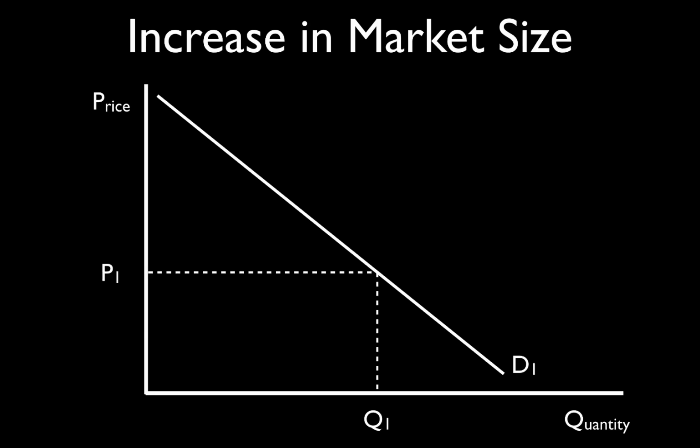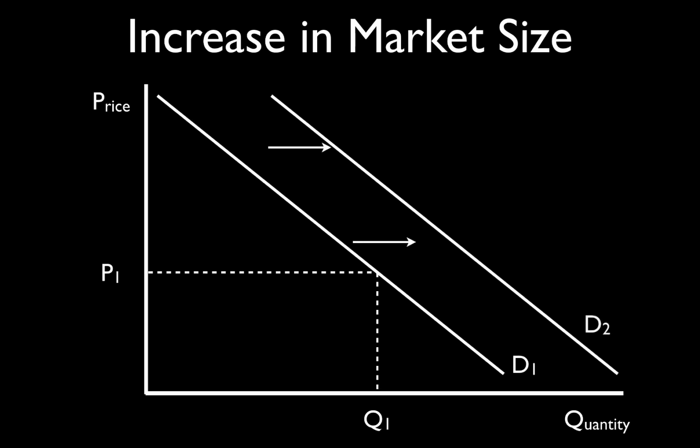So all we're saying here is, an increase in market size means that there are more buyers. If through, let's say, immigration, the population increases, there are more buyers. Therefore, the entire demand curve will shift out for whatever market this may be. That's an increase in demand, and that means that at every price, more is bought. Again, I'm only showing this at price P1, but at every price along here, we would see more is purchased.